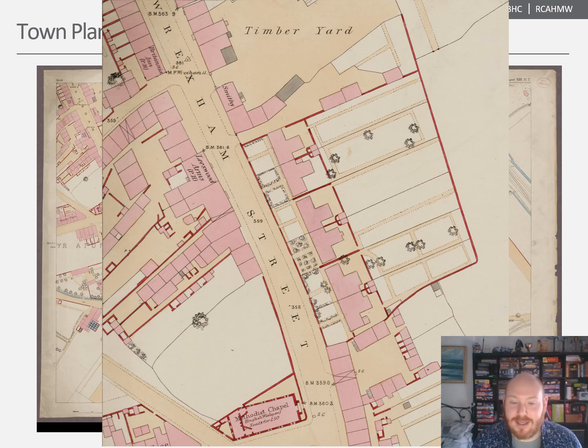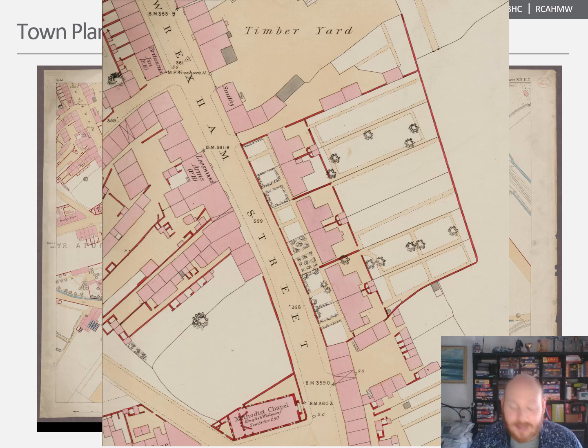So you can see to the south of this picture here, you've got the Methodist Chapel in Mould, and the interior has also been surveyed as well. So again, these are a phenomenal resource, and again, later on, hopefully I'll talk about, once these have been digitized, the type of things we can do.